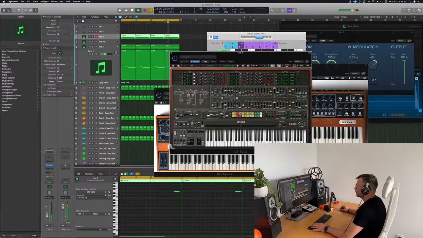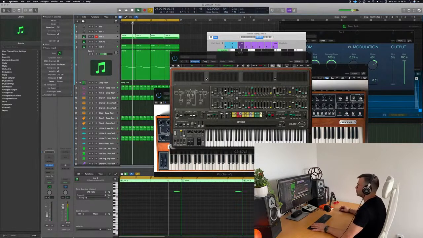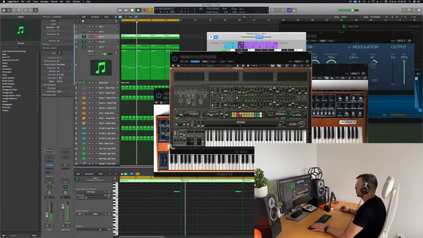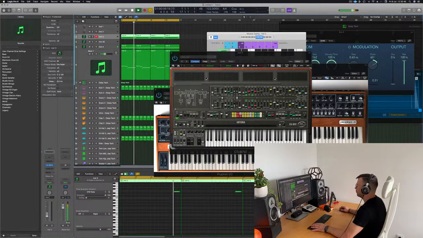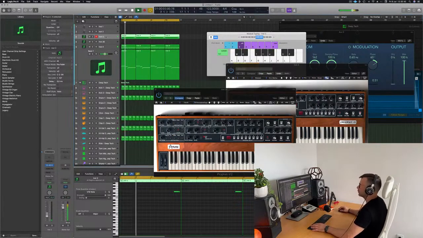Probably a keyboard, I guess, could be fun. Not the most inspiring title. Oh, that's cool. I like that.